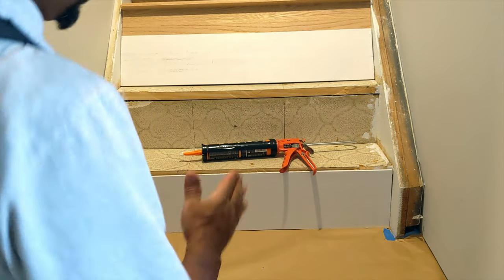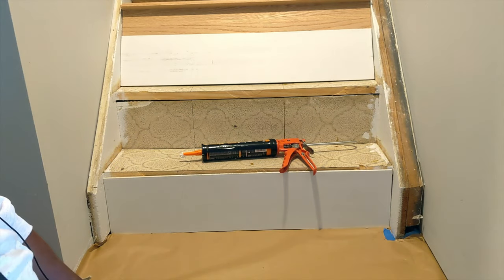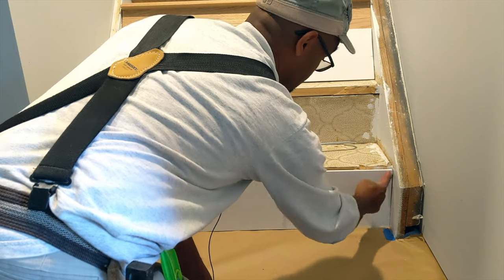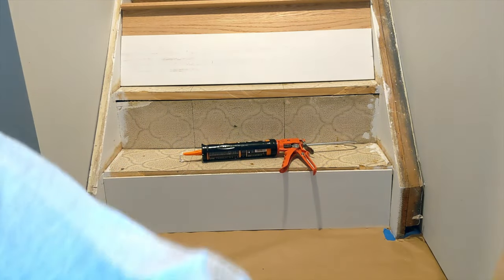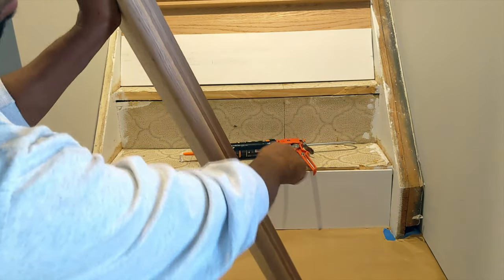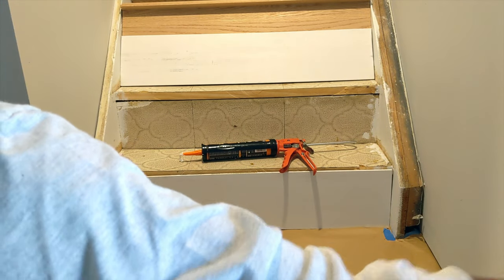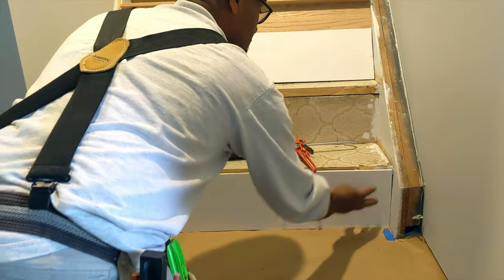Now what I'm gonna do on my application, I got 16 gauge finishing pinning nails. All I'm gonna do is tap it to the top here, here, here, here. Every place that this edge is gonna show, is gonna cover, I'm gonna put some pinning nails just to secure it more to the riser. And that's pretty much it, guys. All right.